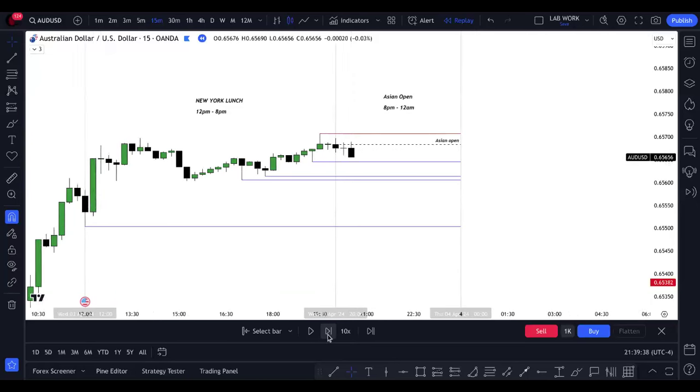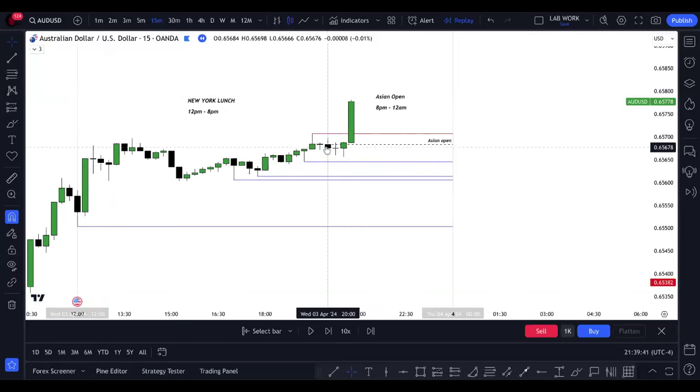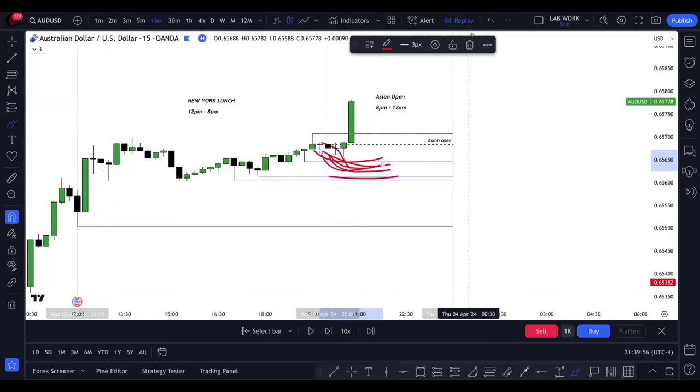Let's see what happens. Runs up instead, right? At one point, it looked like it was going to take out sell side when I was playing it forward, right? That's why we don't jump to price. Just because we see it going lower and lower and lower doesn't mean we just jump. Wait, wait. As soon as we thought it was going to go lower, people would have been, oh, I'm going short, I'm going short, I'm going short. Foolish.